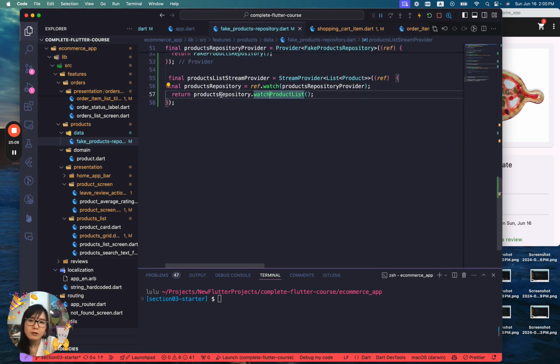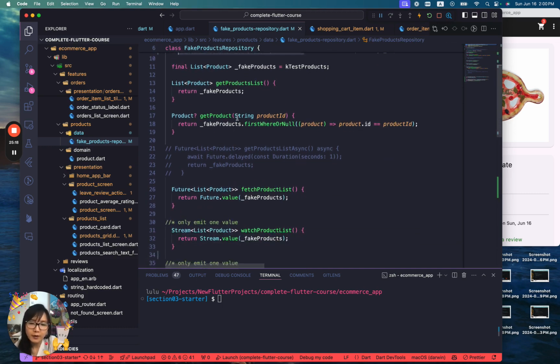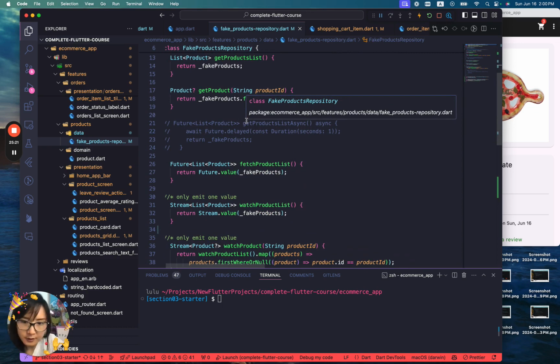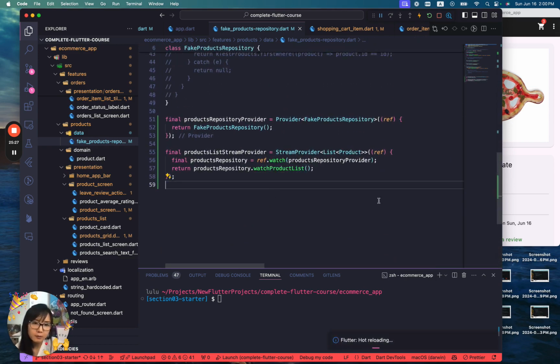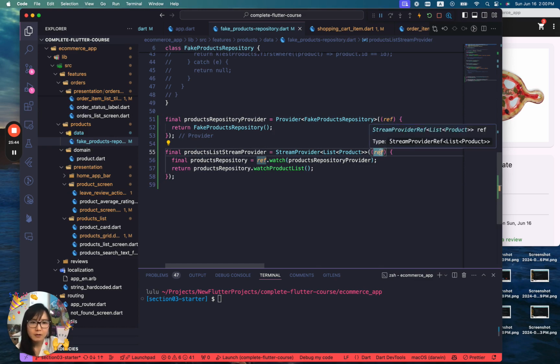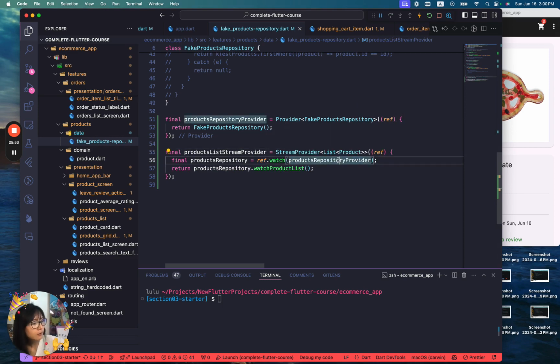Is it clear? So the products repository, we get the value of it. So it's like a previous instance for this class. Now we have a provider to get this instance, and then we call this function dot watch. And he was saying with the provider, you see, with the ref, and all these are out of the class. The class finishes here, so these are global variables. And with the ref, this is a StreamProvider ref. This is a provider ref, but they can all refer to other providers, which is very good.